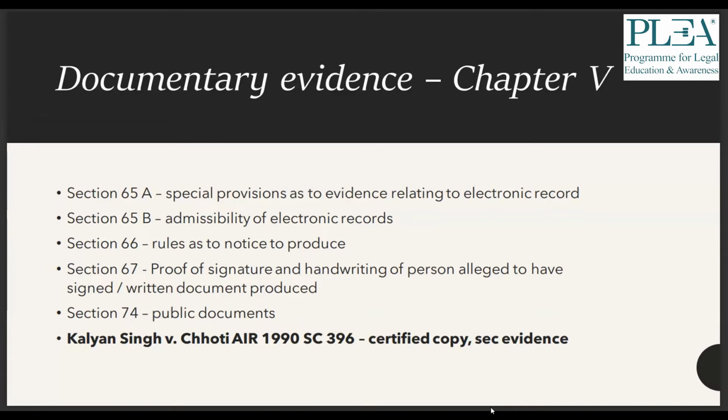You can take certified copies. So it is a public document. There is nothing confidential in it. It can be given to anybody after following a due process. I have included the case law here talking about certified copy and how a certified copy is considered as secondary evidence in the court of law. Kalyan Singh versus Choti, it's a 1990 case.